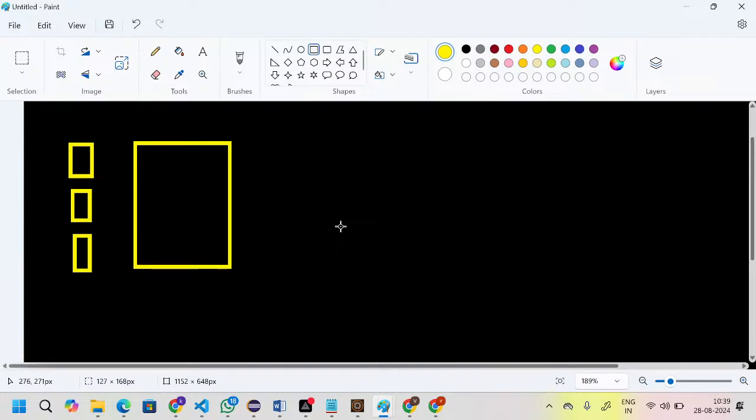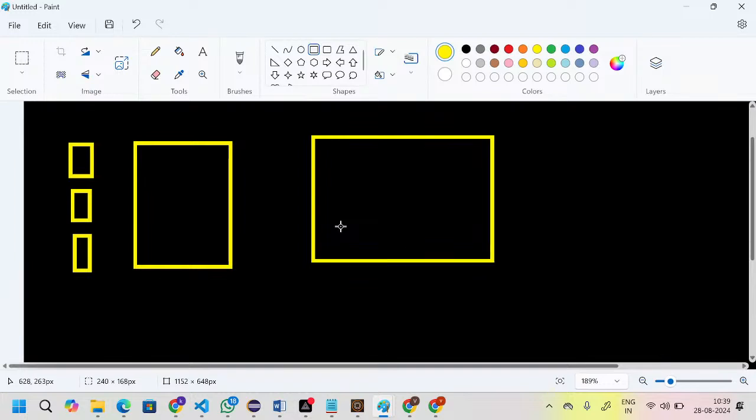Then we have the back end. Normally, how will the flow be?